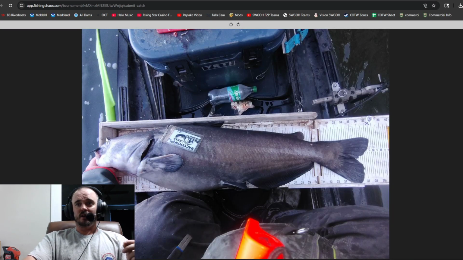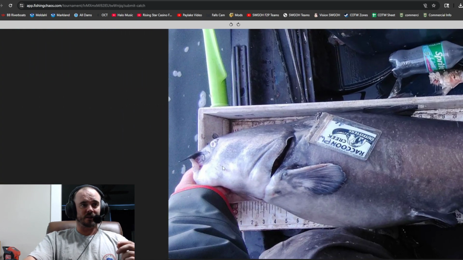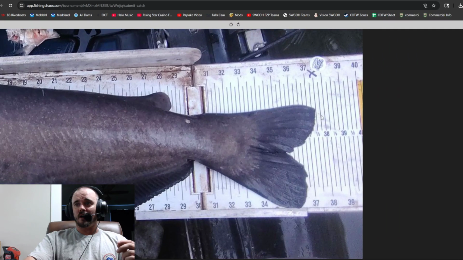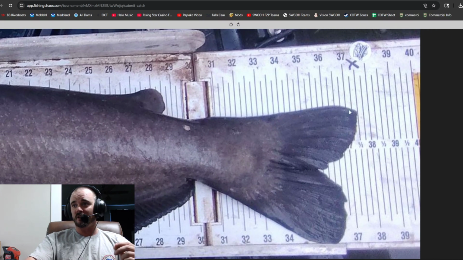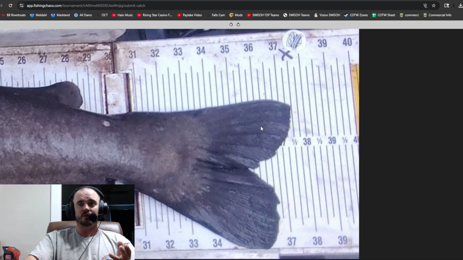Here's the standard. It must be the whole fish in the photo. The whole fish is clearly in this photo. It cannot be cut off at all. It's not cut off at all. It's clearly bumped. I can clearly tell it's bumped. The longest part touching the measuring surface is what you get scored. So in this case, it's going to be 37.25. It's not going to be 37.5 because this is not clear as day. Is it touching? Is it not touching? It might be. It might not be. I'm judging this at 37.25.